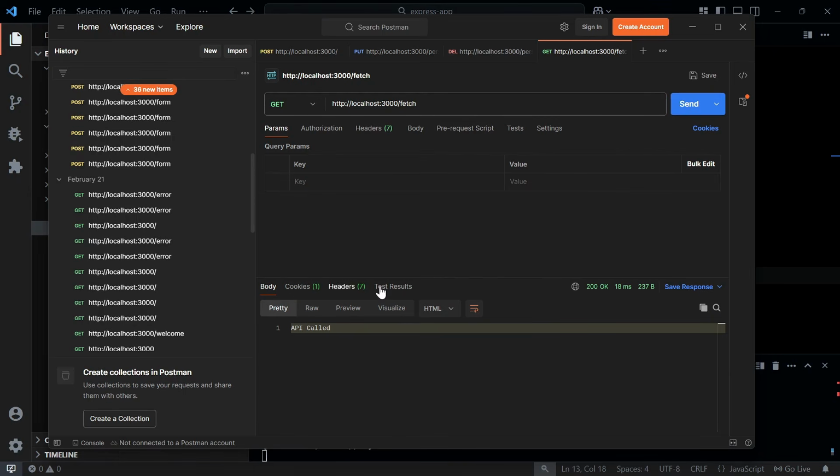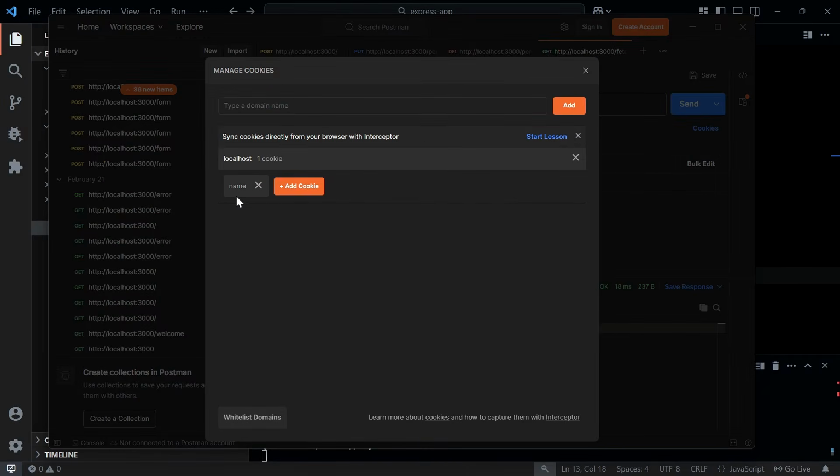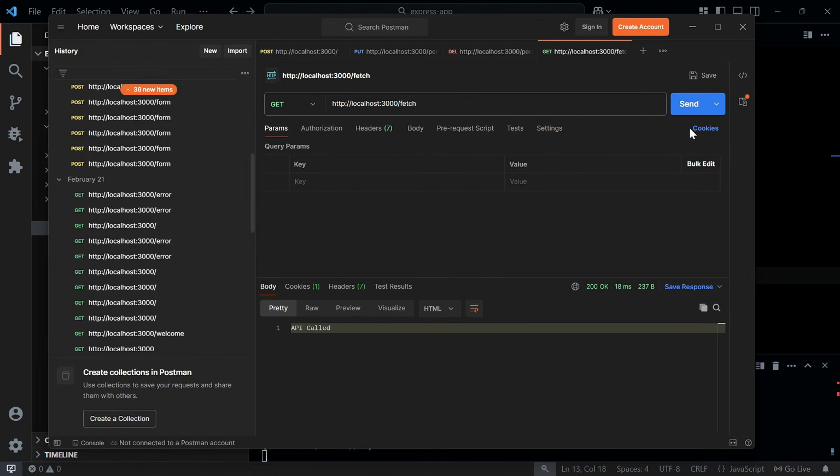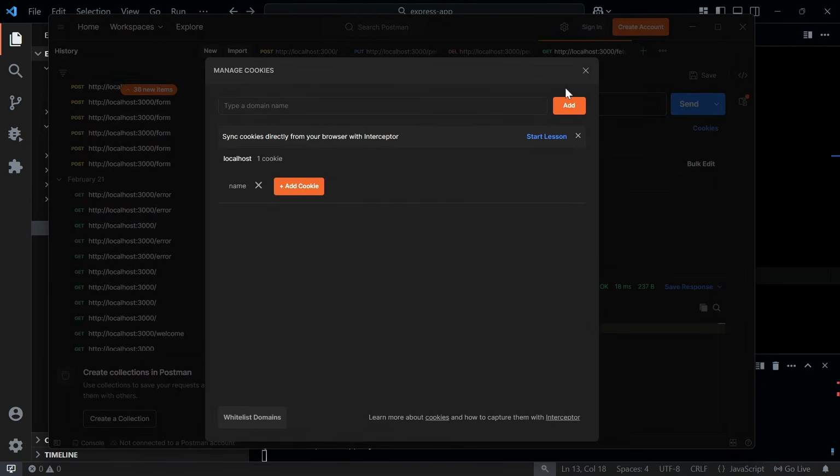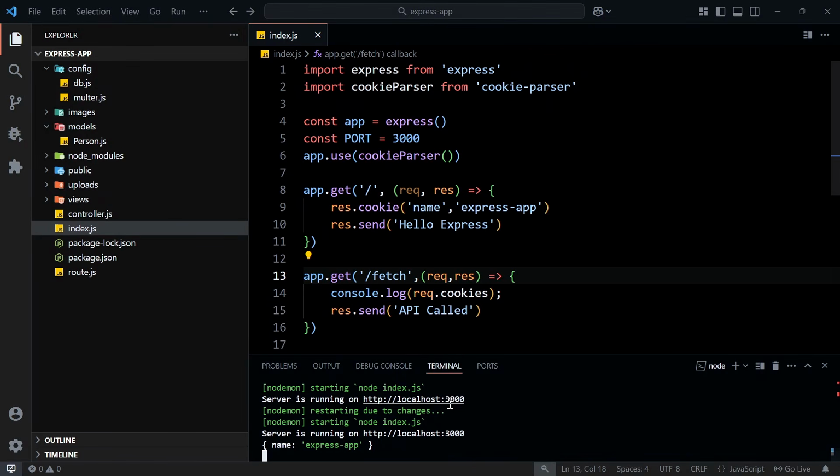Whenever the cookie is added, if I open this tab, here we will get this cookie that is stored in our browser, and whenever we make the API call, this cookie will be automatically added in the API request, and we can get it in the request.cookies property. So this is how we can set the cookie, and whenever we call the API, we can get that cookie.